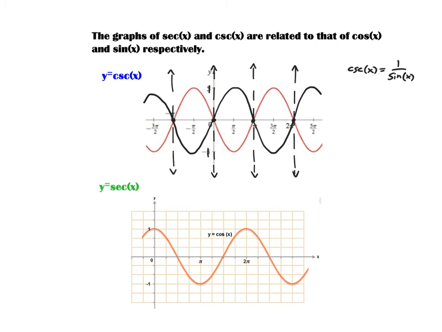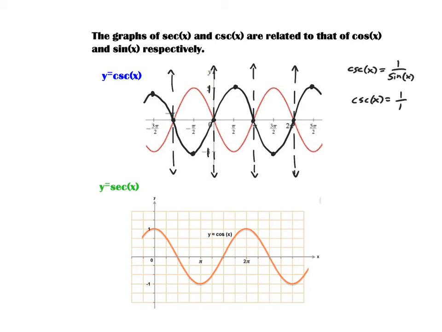All right, now what would I get if sine x equaled 1? Well, if sine x equaled 1, then cosecant of x would be 1 over 1. So it would also be 1. So anywhere that the sine is 1 or negative 1, so is the cosecant. Okay, so they're going to share that point. It's going to be the only point that they share. Okay, at each of those local maximums and minimums.